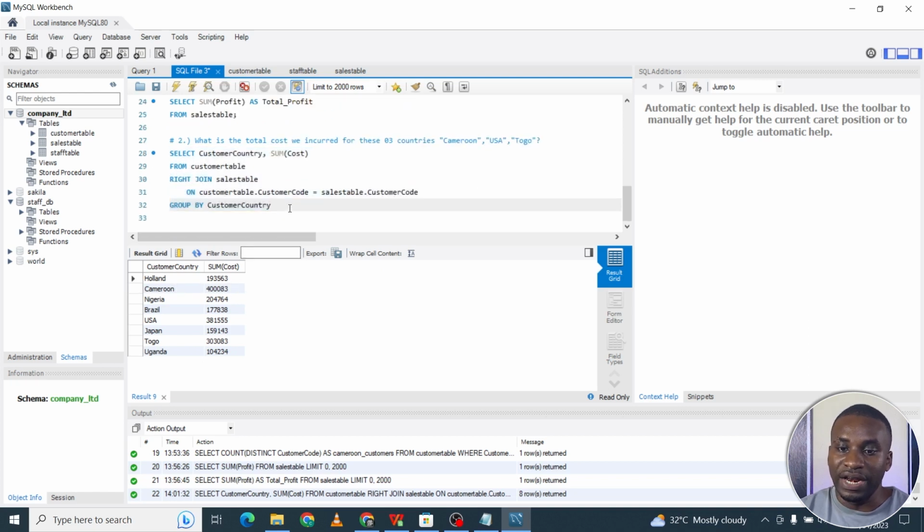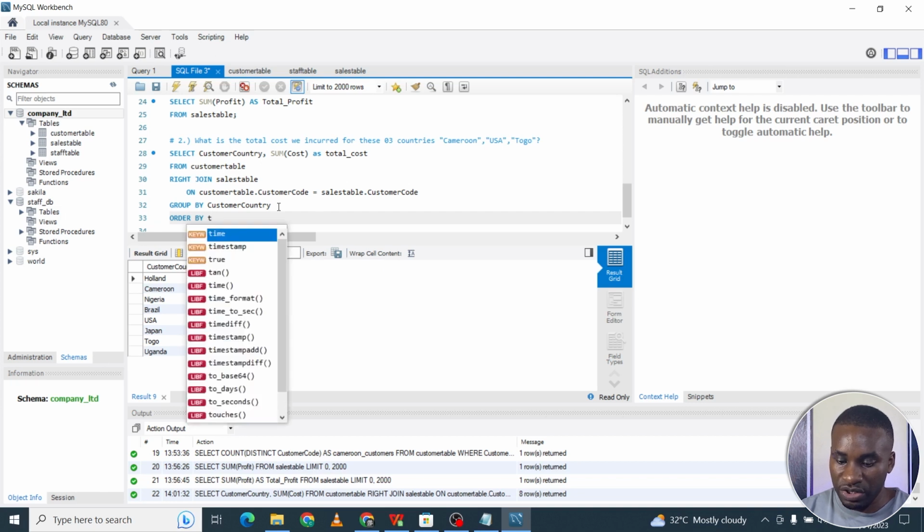So you can still do an order by here. If you call this cost, you can give it an alias as total cost. So if you want, you can still do even an order by total cost here. So again, the questions are just there to give you an inspiration, but you should be able to come up with the questions yourself.